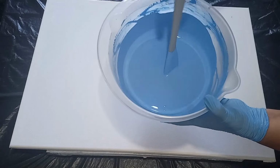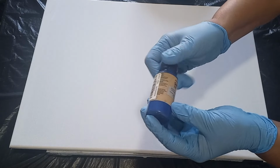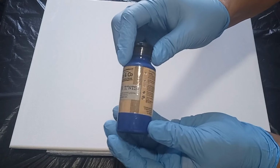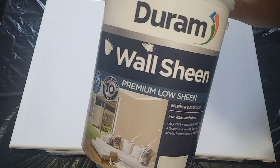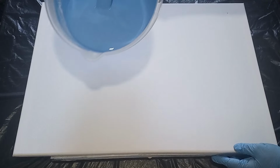I've mixed up a Pthalo Blue. So this is my regular white house paint. I use Dulux Wall Sheen in low sheen, white house paint, and I've used some Builders Painters Tint, color tint in Pthalo Blue to give it a beautiful shade. Let me find the canister. Here it is. This is the wall paint that I use for my blooms. It is quite thick, so I do thin it down with a little bit of water to make it nice and fluid. And I'm going to be applying that to my canvas now.